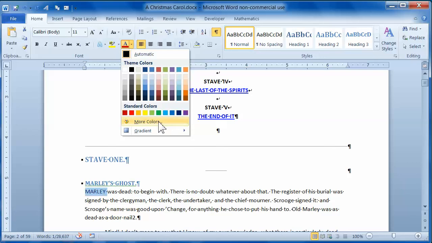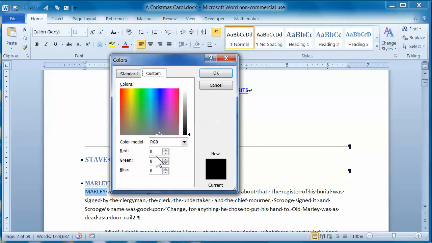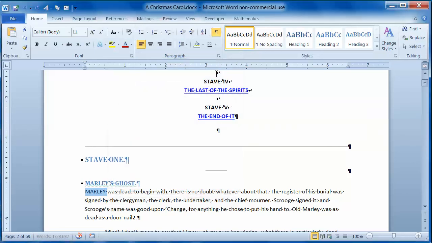If you don't like the colors there, you can go over here and you can pretty much pick any color in the rainbow. We've got a bunch of colors here. If that's not good enough for you, you can go over here and you can select the red and the green and the blue component and get any one of the 16 million colors that is available to you in Windows.